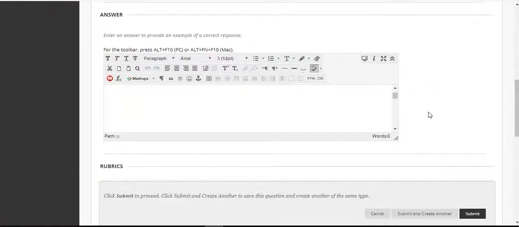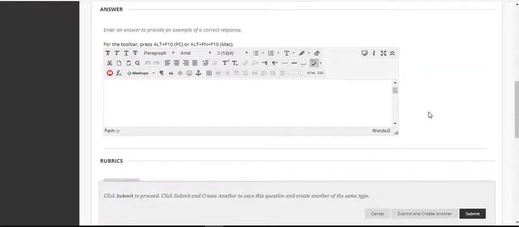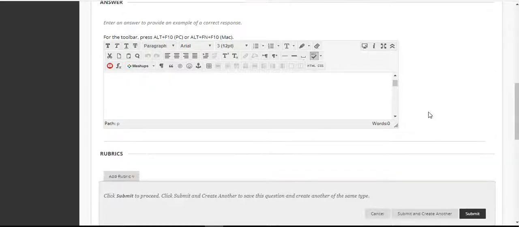Now, one thing that I will tell you that is considered best practice with this kind of thing is to give them some examples. That does not necessarily mean right here. It means that if you're expecting them to write an essay, give them some examples of a good response and a bad response, and allow them to actually see what those look like, because oftentimes they don't know, and giving them that information is really super helpful.